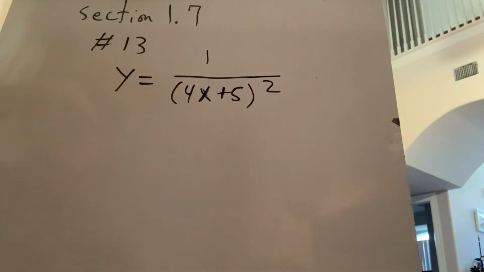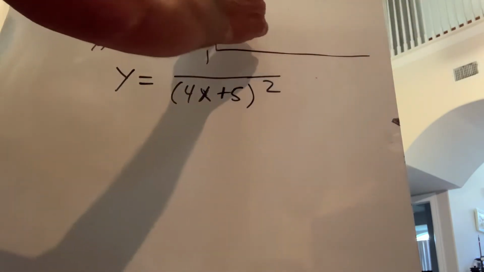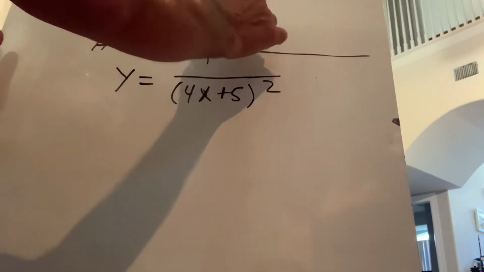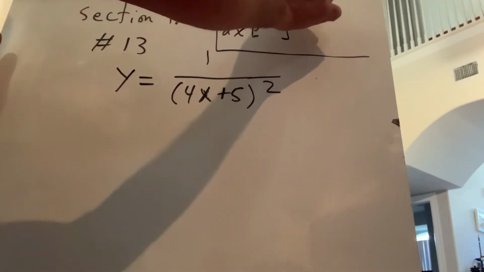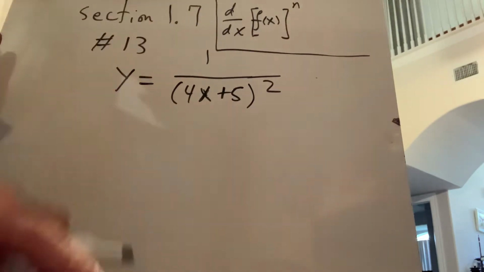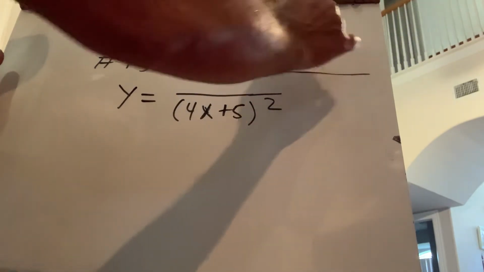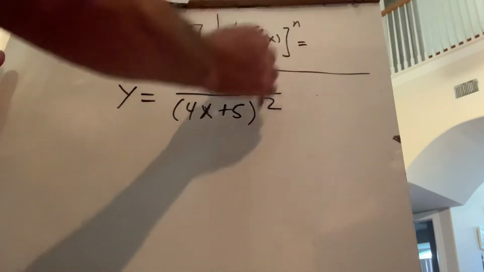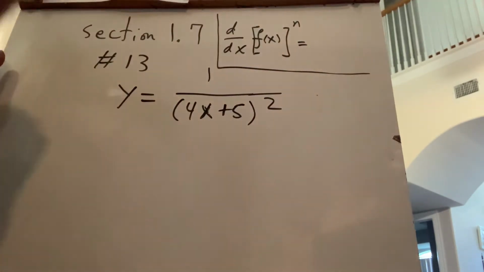So obviously this is a section where they introduce you to the chain rule. Really, for most of the problems that I assigned, you need to use one of the consequences of the chain rule, which is called the extended power rule. The rule is actually pretty straightforward. It says that if you differentiate any function raised to a power, so this is the derivative of a function to a power. That's why they call it the extended power rule, because you're raising a function to a power, not just because we learned how to differentiate x to a power, but this is a function to a power.